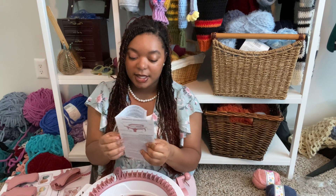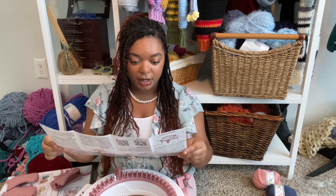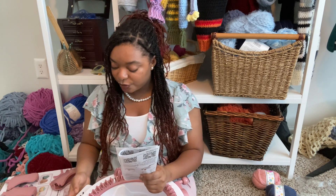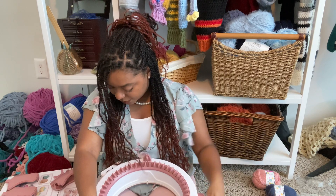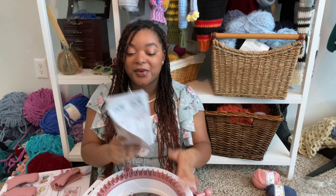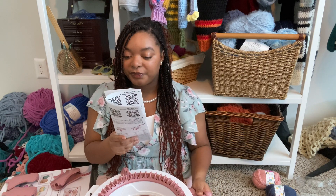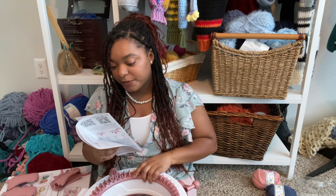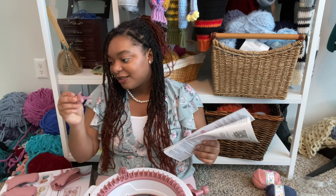Let's get into these instructions! So this covers flat panel knitting and then the knitting machine instructions. It has a row counter — oh my gosh, it's counting! Wow, that's so cool. It has a yarn guide, 48 hooks total, and a handle. There's also panel and tube knitting modes — I wonder what that difference is. And then the tension lever which hooks in somehow.